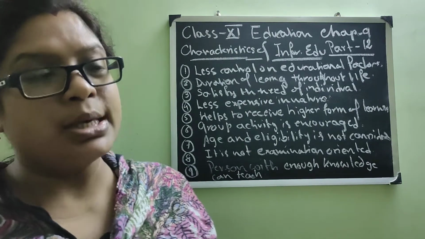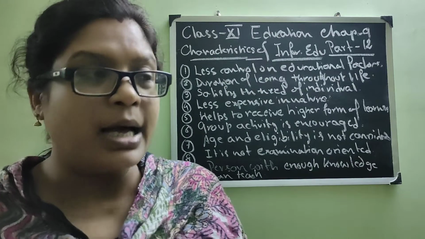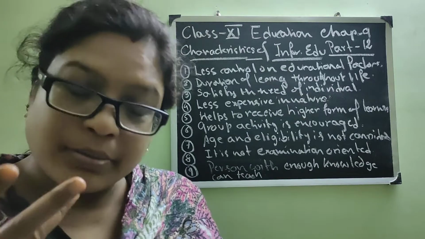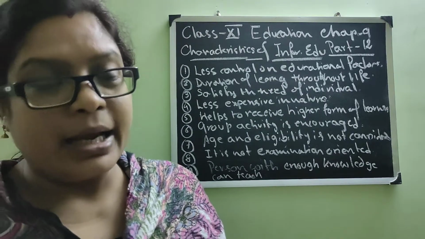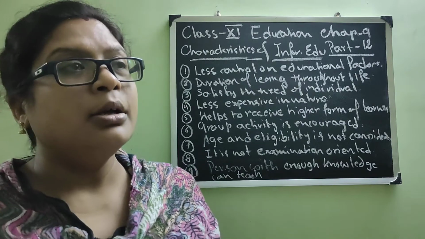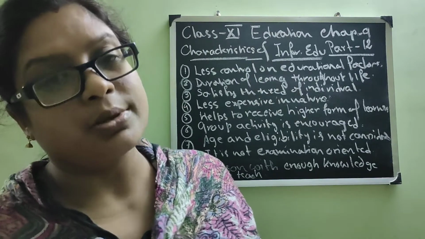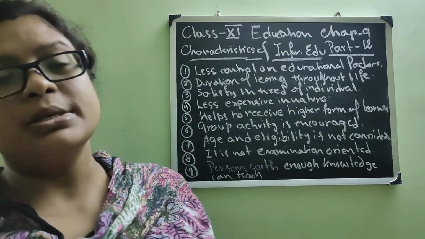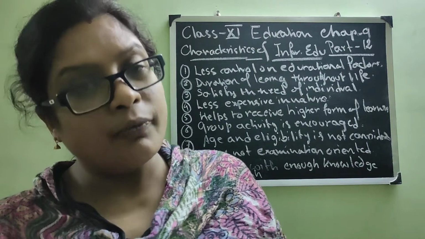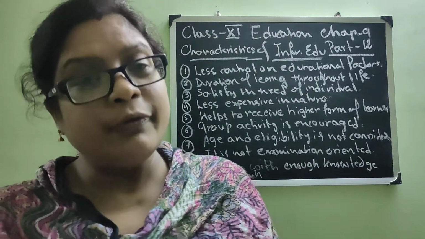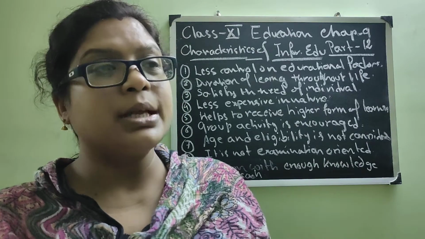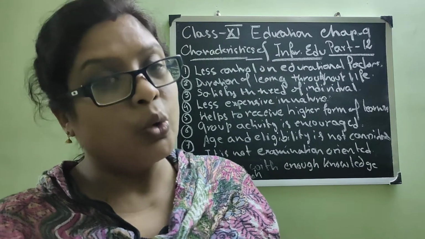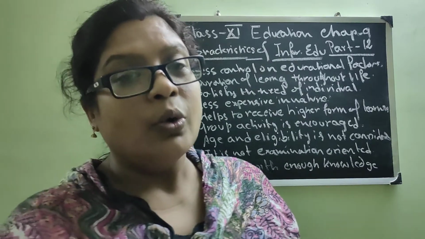Suppose I like music, I like art and craft, I may like dance, I may like recitation, I may like reading, studying, anything I can love, I can like. But all the likes and dislikes are not possible for the school to provide, isn't it? So through the help of non-formal education, we are learning different sorts of things, different topics about different spheres of our life, which is satisfying our own need and our will.